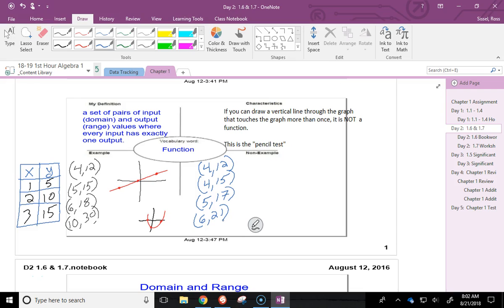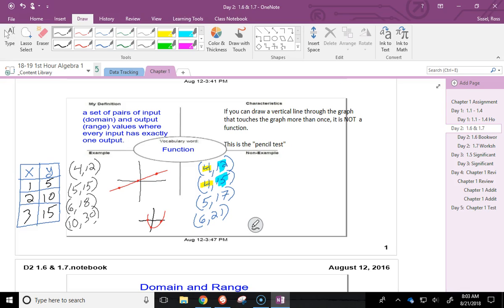But my x coordinate 4, which I see right here and here, went to two different coordinates. The same x went to two different y's. We cannot have that to be a function. So that's the quickest way. If you look and see, hey, my x goes to two different y's, or my y goes to two different x's, then it's not going to work. It's not a function. The table, I'm not going to draw the table. It's the same thing. Just put your x into two spots.